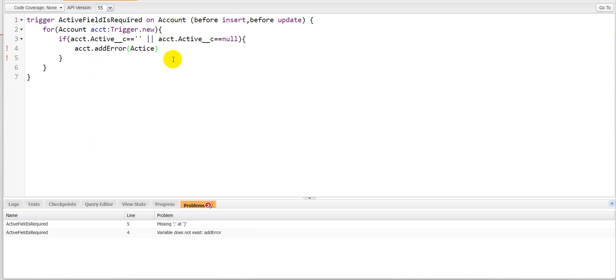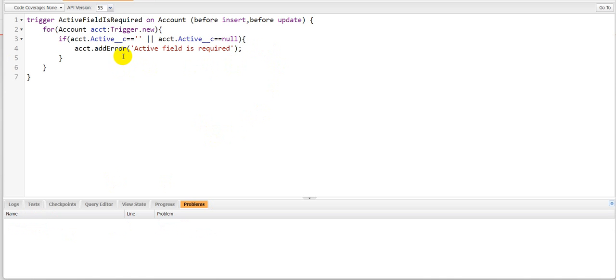Active field is required. Now, it seems there is no mistake.